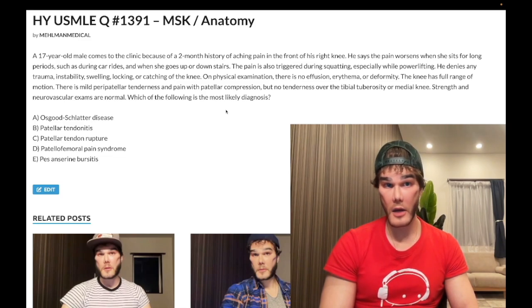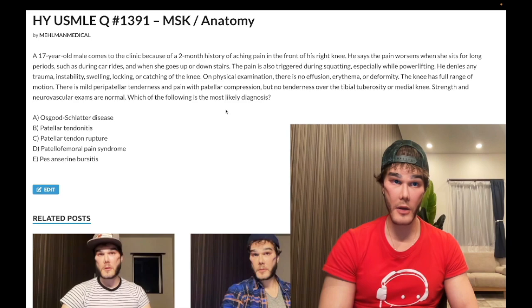So let's chop out the final ones here. Patellar tendon rupture is wrong. That would be sudden pain. Okay, and they'll tell you that the patient can't extend the knee. You get a high riding patella called patella alta. If you want to be real sophisticated, they can tell you on physical exam that there's a gap palpated in the patellar tendon. Wrong answer.